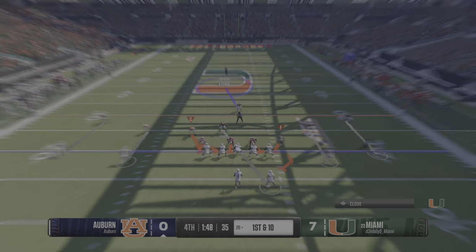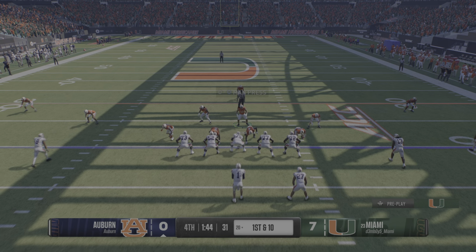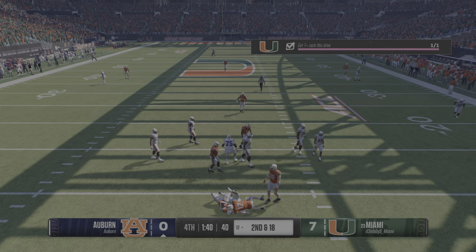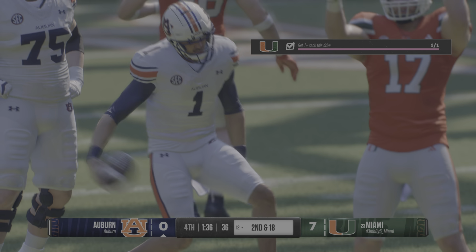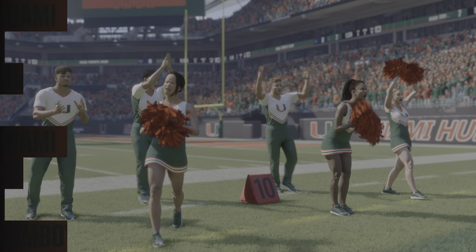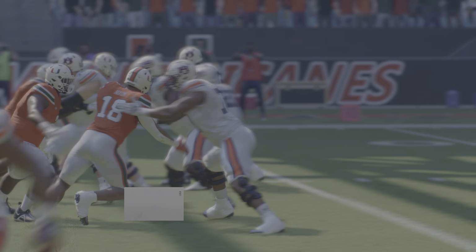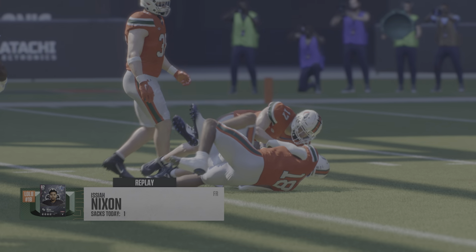The Tigers come to the line with a fresh set of downs. Comes out throwing on first down. And he can't find anyone open, and down he goes. A sack here late in the fourth. And nice answer by this defense. You give up a big play, you go take a big play. Sometimes you get down yourselves and one play turns to two. Nice job by this defense getting a sack, creating some momentum.